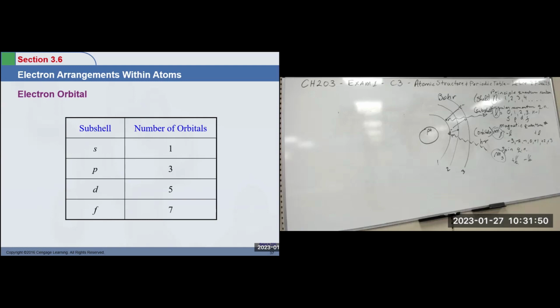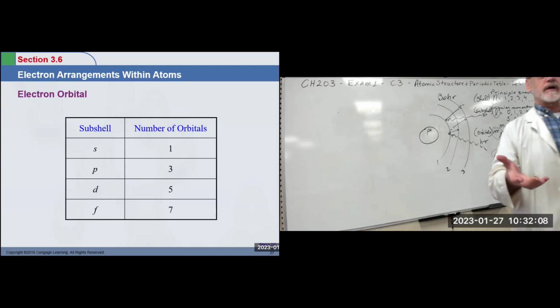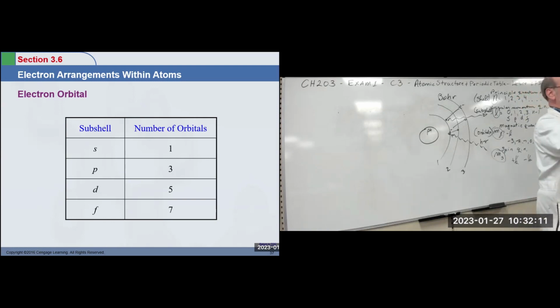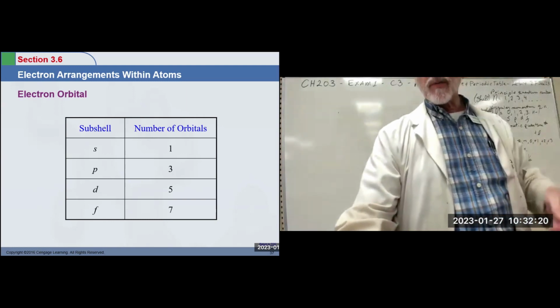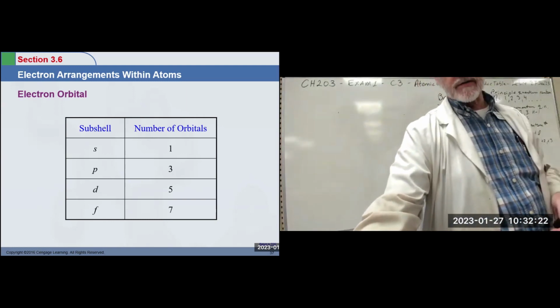Start here. These are transition metals. These are the inner transitions. So there are 14 of them there in that group. You're filling the F's with 14 electrons, or as you build the atom, that means 14 protons too. One at a time, and you get a new element each time you add a proton. Okay. So I'm not going to go back to that other table because I already told you that stuff.